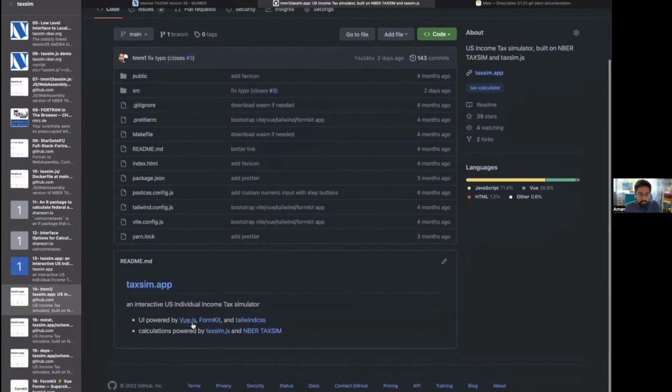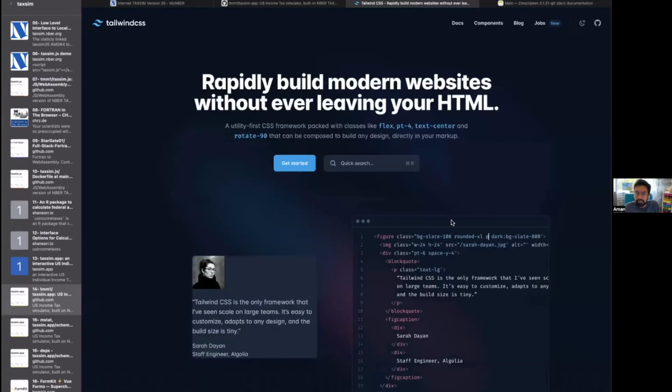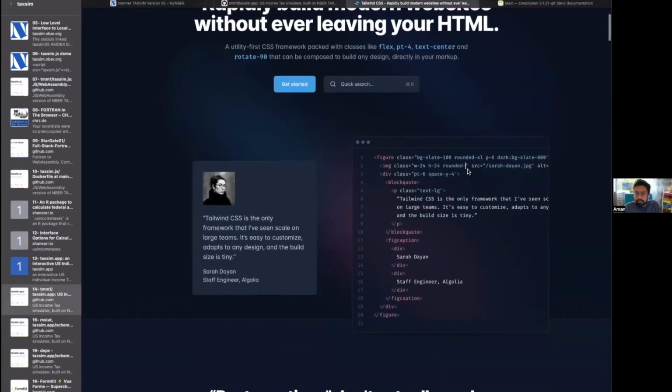It uses a couple of newfangled web technologies: Tailwind CSS, which I really enjoyed using, is a CSS framework where you don't have to write a lot of CSS. You can see it in real time as this person adds just CSS markers into the HTML itself, and a lot of things start changing. That was really nice.